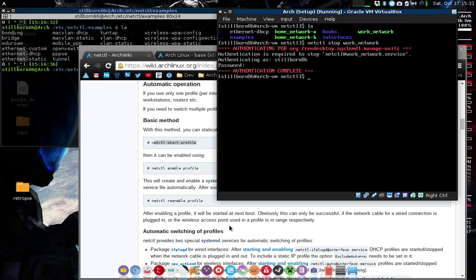And what I mean by that is with automatic switching, your computer keeps your wireless card on all the time, and it looks for networks that it knows. Okay, and it kind of broadcasts ESSIDs out there: are you home network A? No. Are you home network B? No. Are you the work network? Yes. Okay, then come in, these are my credentials, let me log in, and yada yada yada.